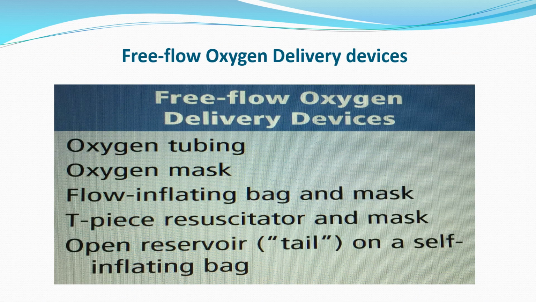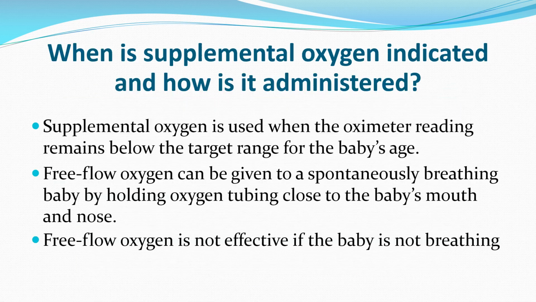Free flow oxygen delivery devices. The free flow oxygen delivery could be done by oxygen tubing, a tube of oxygen near the nose of the baby, or by oxygen mask, by flow inflating bag and mask, or by T-piece resuscitator and mask, or by open reservoir tail on self-inflating bag.